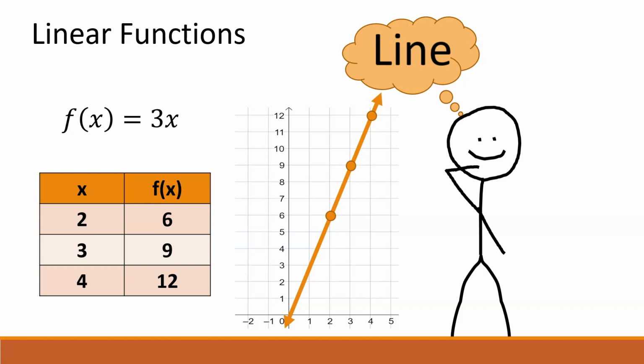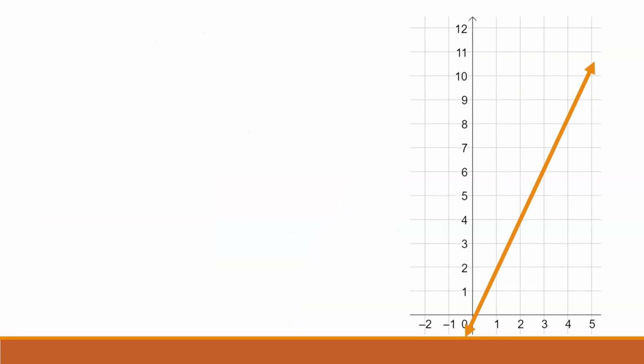Now the reason why we can connect them is that the domain for this function is all real numbers. So all the x coordinates that we see for the points on this line could have been used as inputs, and we would have gotten the corresponding y coordinates for those points as the outputs. Okay, so we started with a linear equation, and we graphed the linear equation by making a table of values. In this case, let's start with the graph and see if we can find the equation for this line.